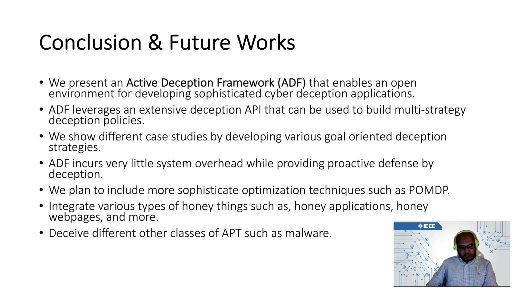We plan to include more sophisticated optimization techniques such as POMDP and ZMDP in the future. We want to integrate various types of honey sinks such as honey files, honey web pages, honey applications, and more. And we want to deceive other classes of advanced persistent threats such as malware.